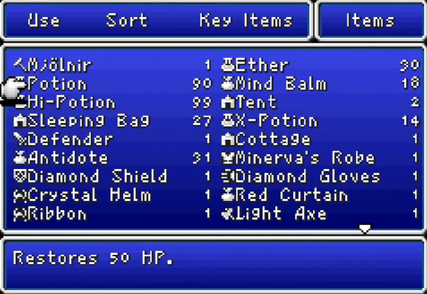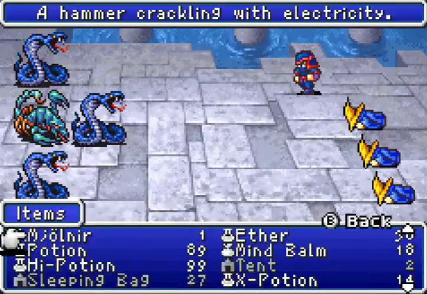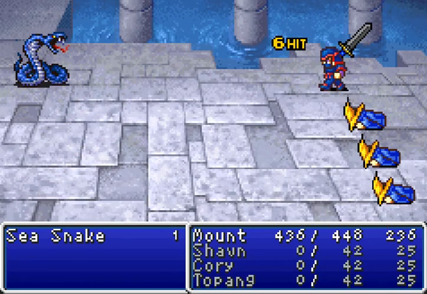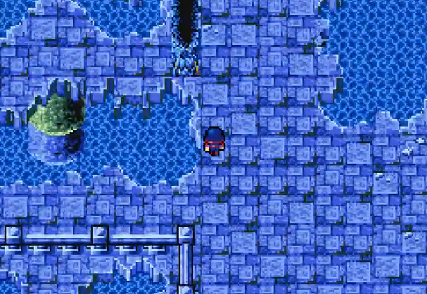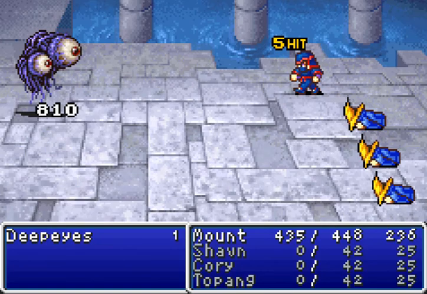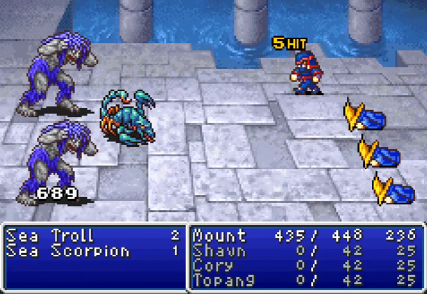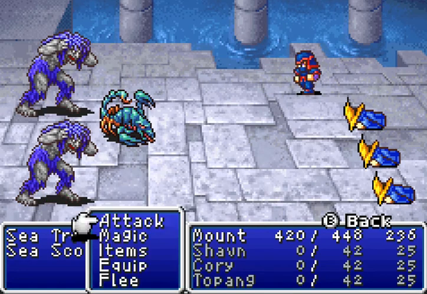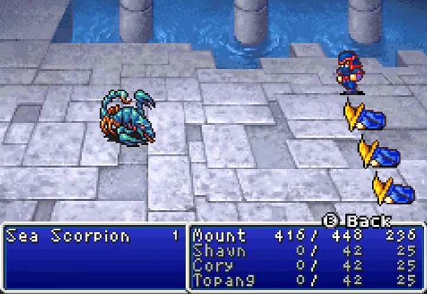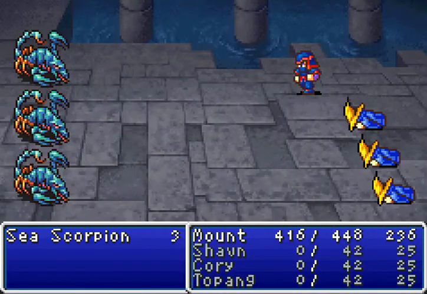There we go. I'll just buy one later. We'll buy some ethers to top off later. I forget what the sea trolls drop. Did these sea scorpions drop like silver apples for your health? So yeah, there you go.